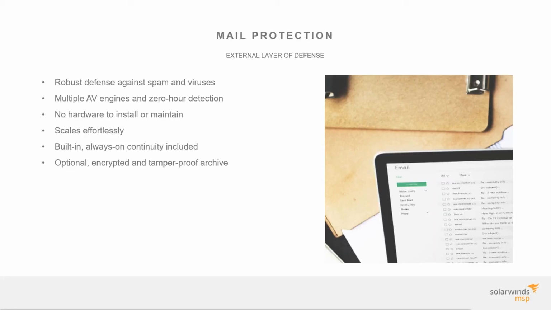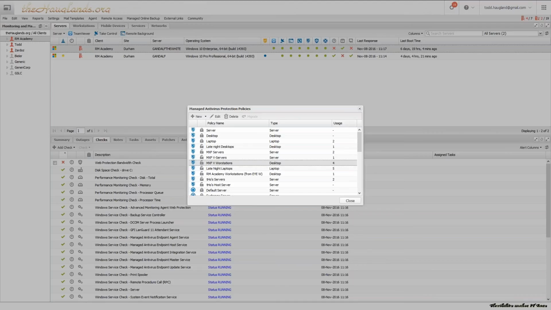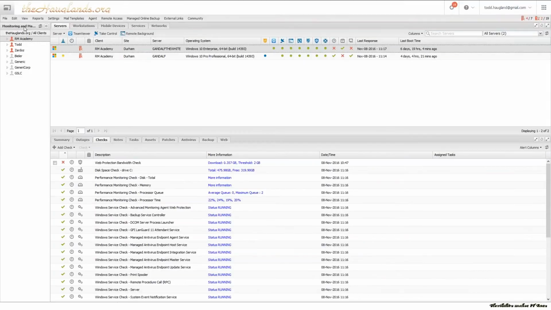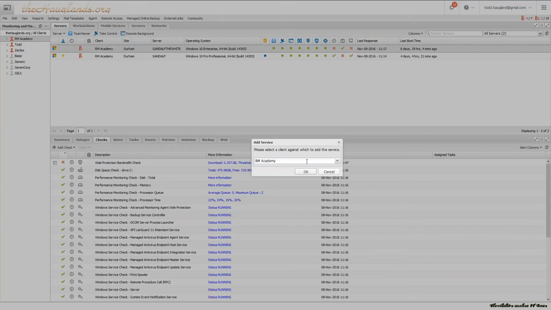So the recommendation that I want to make here is go ahead and get this configured in your dashboard, because I can go ahead and add in a new service, and the first one you select where you want it, and then what service you want. Max Mail is right there, and you can create that account. And before I do that, I'm just going to show you that I do actually have Max Mail Protection already set up with 13 users.